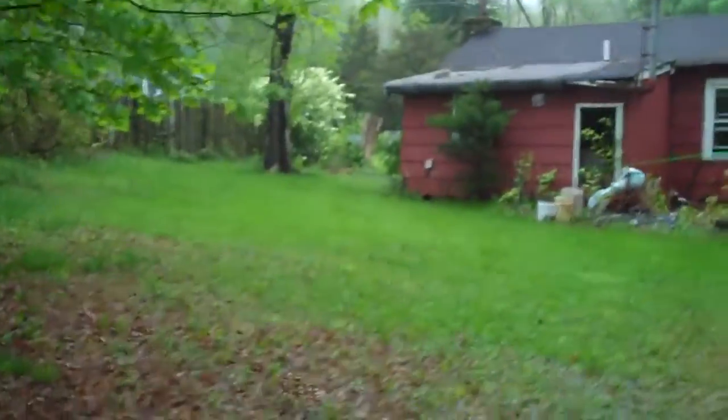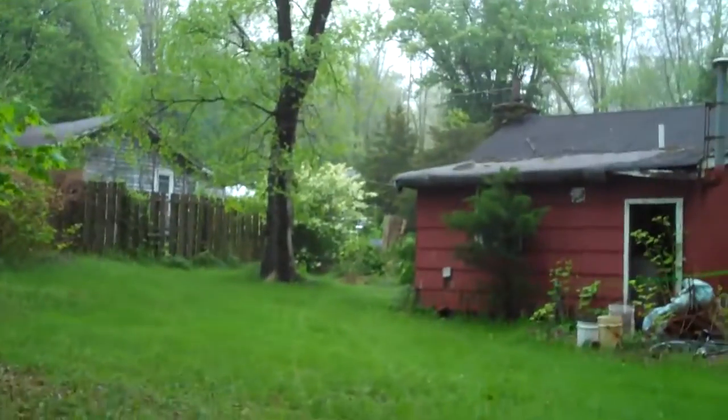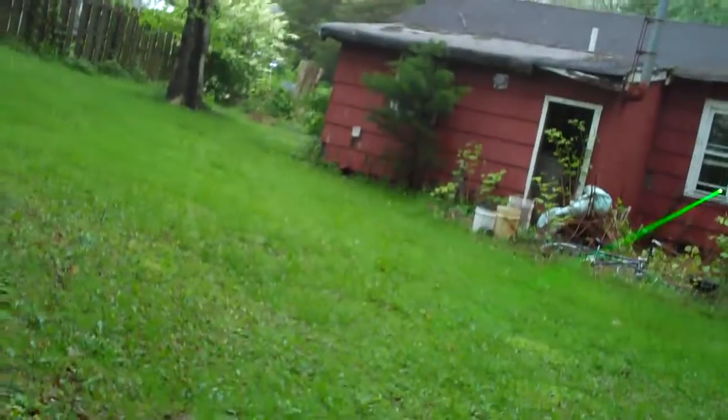So you can see that pretty well. I like it. Interesting. So I'll be able to see maybe different kinds of weather, what kind of beam effects you get. So another good experiment. Lots of subjects. I want to try polarizing the beam also. Different ways of doing, you know, the whole Brewster angle thing.